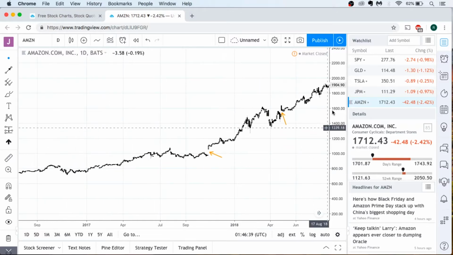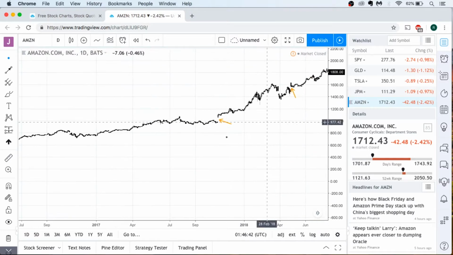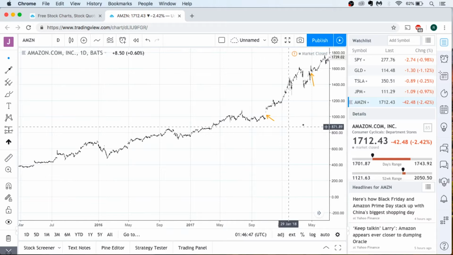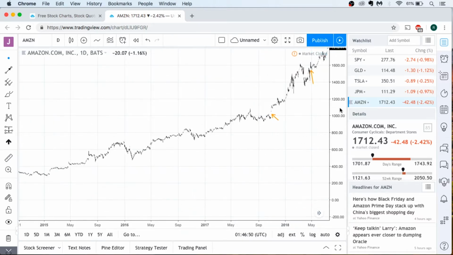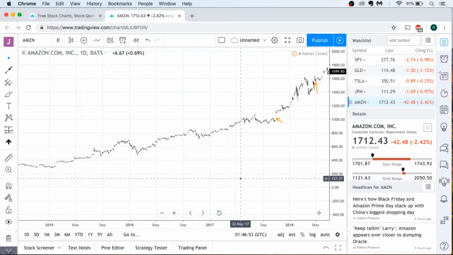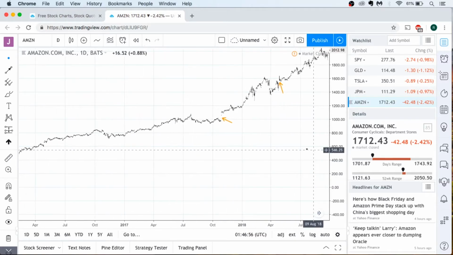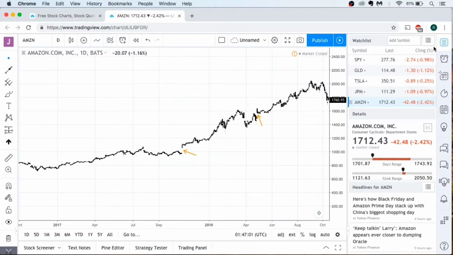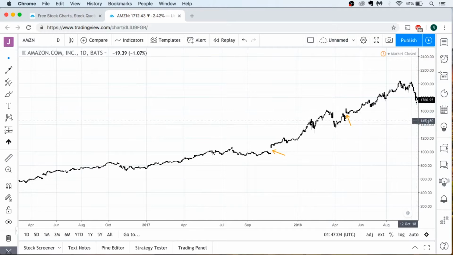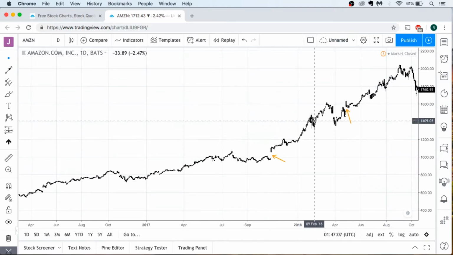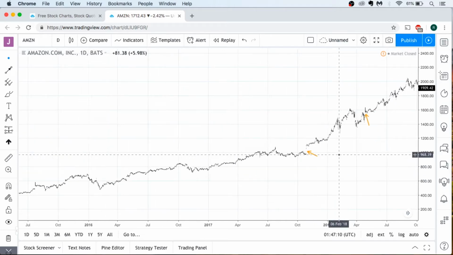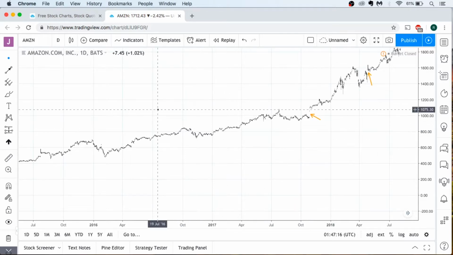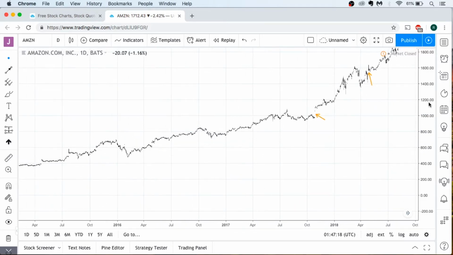So what we're going to look at here is I'm going to quickly show you how to find out if you're in an overall long-term trend. This is for day traders, swing traders, and even long-term investors. We're going to ignore these arrows here, and I have Amazon as an example. We're going to look at how to find this overall long-term trend. There are two quick ways that anyone could do quickly. It's going to take about a minute, and I'm going to show you how it's done.